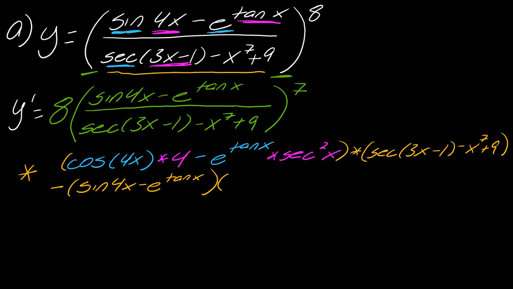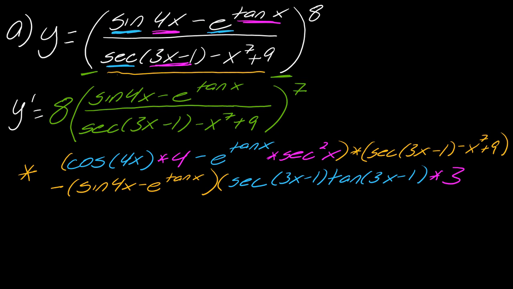So the derivative of secant is secant tangent, but where I had an x, now I'm going to replace it with the inside function. So this is going to be very, very long and messy now. So this will be secant 3x minus 1, tangent 3x minus 1, and then I multiply that by the derivative of the inside function. So that was 3x minus 1. The derivative of this is just 3. Whew. Okay, and now I continue on taking this derivative.